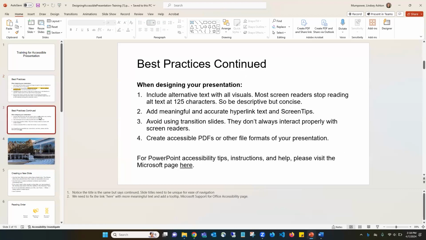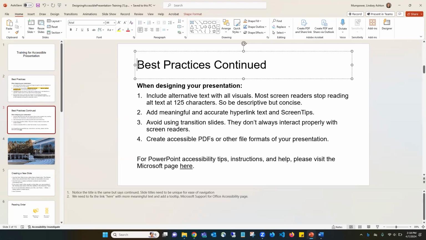So let's go to slide 3 here, and you notice up here I have best practices, but I have the word continued. With your slides, if someone's navigating through your slideshow using assistive technology, they would easily lose their place if you have multiple slides that have the same title.